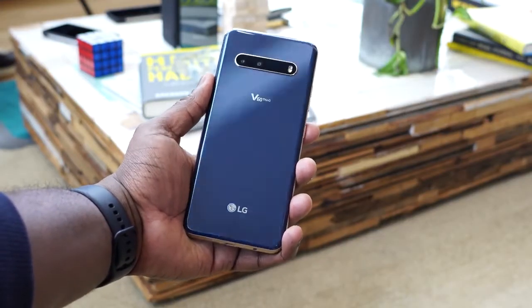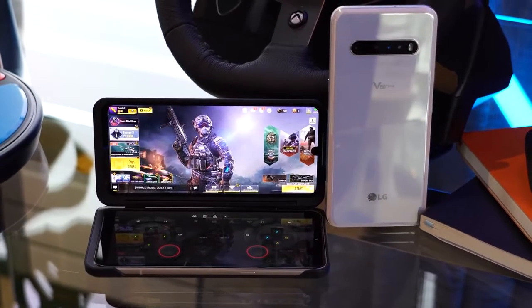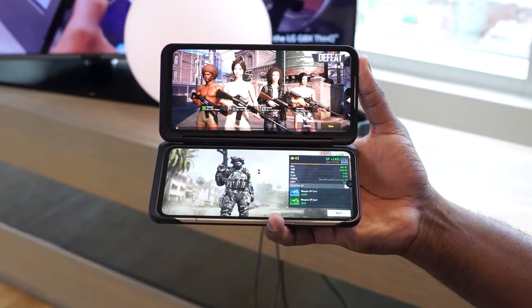Now, the V60 comes in with a lot of the same features as other devices, but it brings something a little different. Of course, we know this is a gaming video and we're doing some gaming, and we'll be looking at Call of Duty Mobile mostly and PUBG. I had a short time with this device. I wanted to see how well it handled.